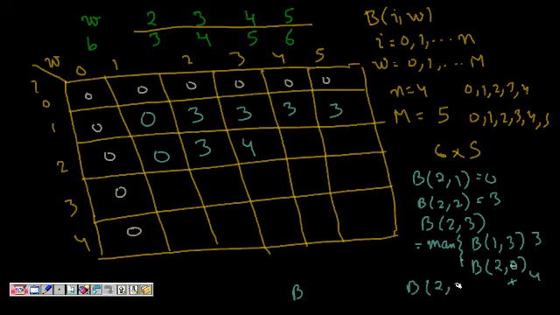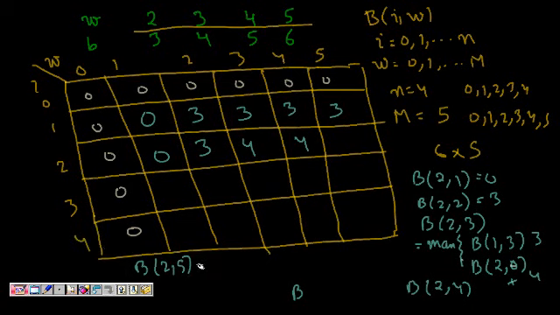So similarly B2 comma 4 will also be 4. Let's see, B2 comma 4 is basically, I can choose from the first two, and maximum weight can be 4. So again this will be 4 itself. Okay, and let's take B2 comma 5, it will give us some insight.